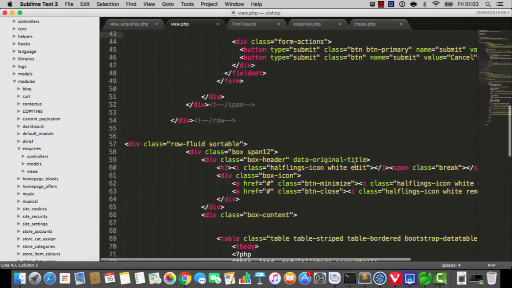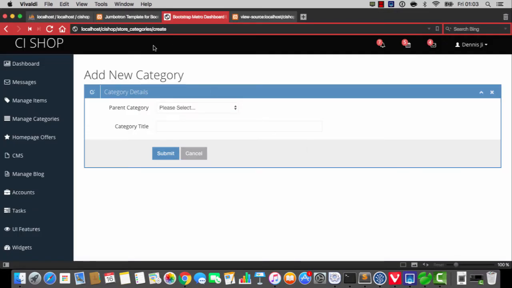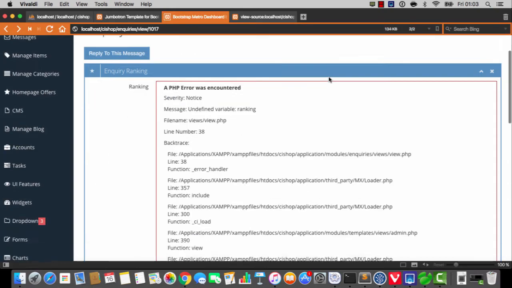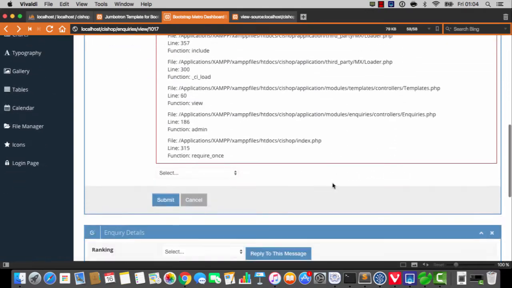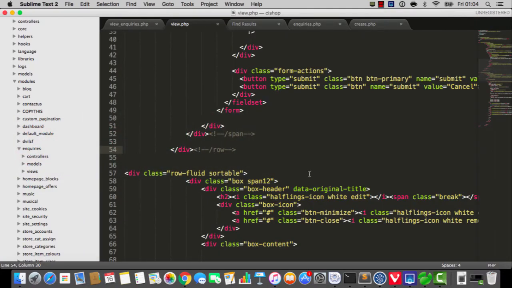Now we'll probably get a PHP error here. Okay, so if I go back to this page here, you'll see that we're getting a PHP error because it does not know what the ranking is or what the current ranking is.